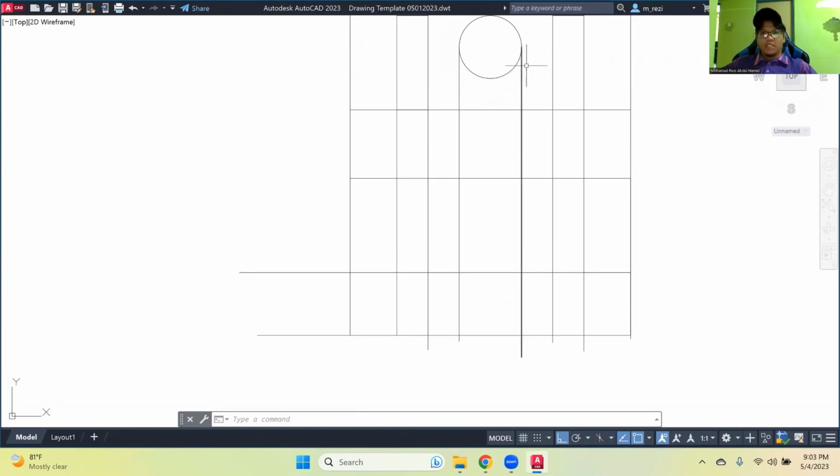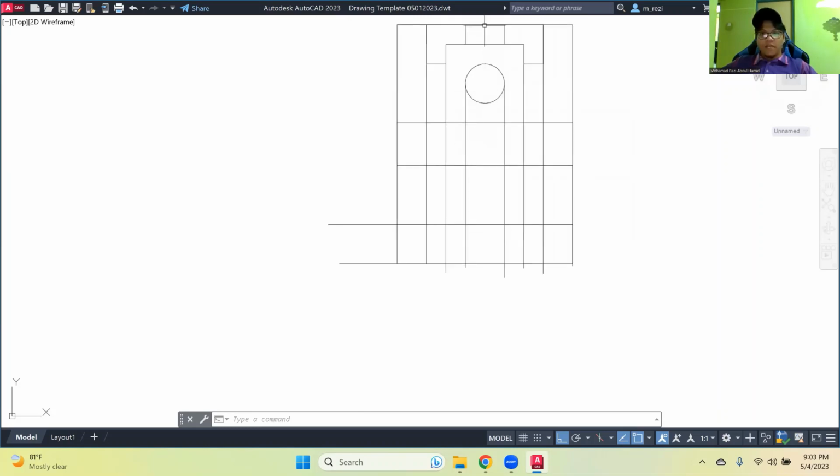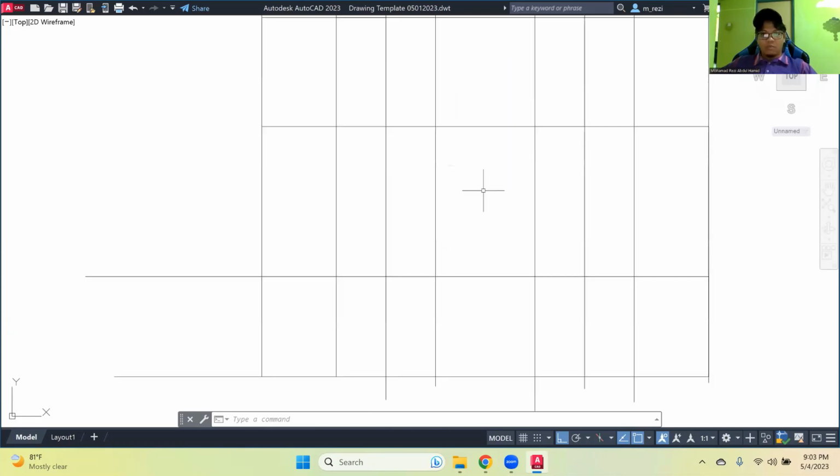So this is my center. Basically this circle, this is my circle. After that, I will have this particular half circle here. So what I'm going to do is type line, 20, and then go here and then circle.